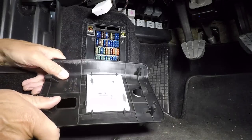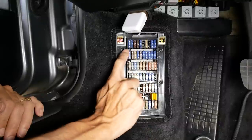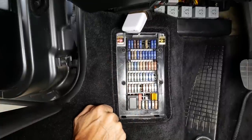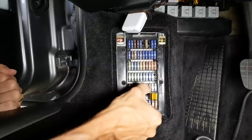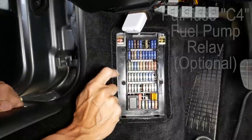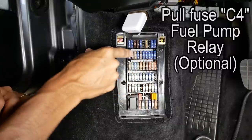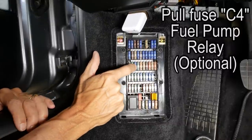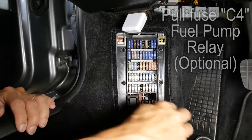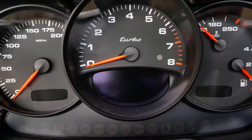On the back of the fuse panel cover, there's a handy little booklet that tells you what each fuse is for — and also, importantly, if you ever need to open your boot or bonnet and the battery's dead, you can clip on here to get power to that. What we want to do is pull fuse C4. This is the A row, the B row, this is the C row, and they're numbered 1, 2, 3, 4 from left to right. Grab our little fuse puller, stick it over the fuse, and pull that out. Now with our fuse removed, we go ahead and try to start the car — it should run for a second and then sputter and die.